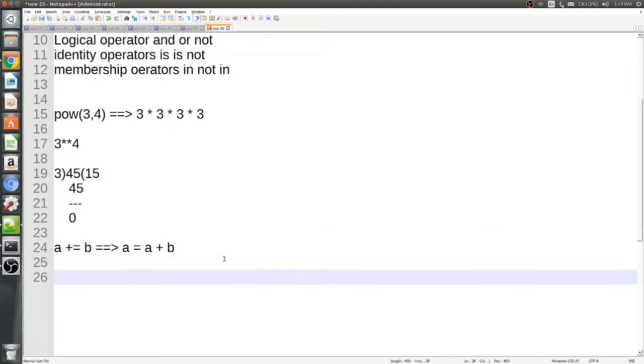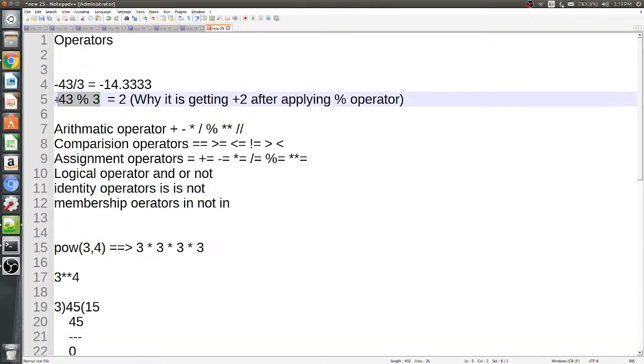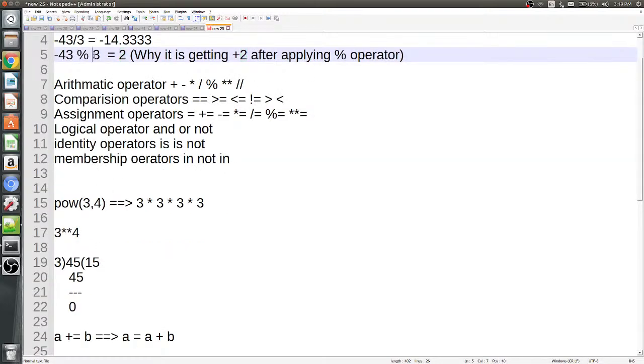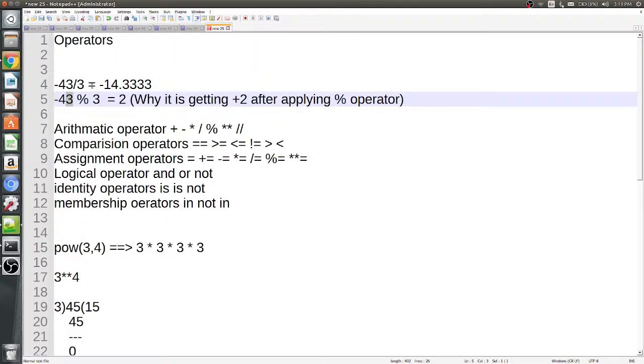If either one of the operands is minus and we apply the modulus operator, then we will get an unexpected value, a different value. So with negative values and the modulus operator, we have to be very careful.